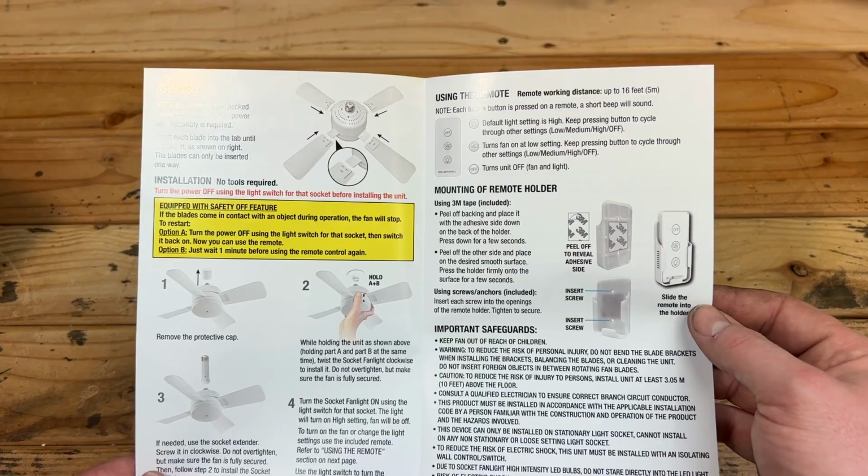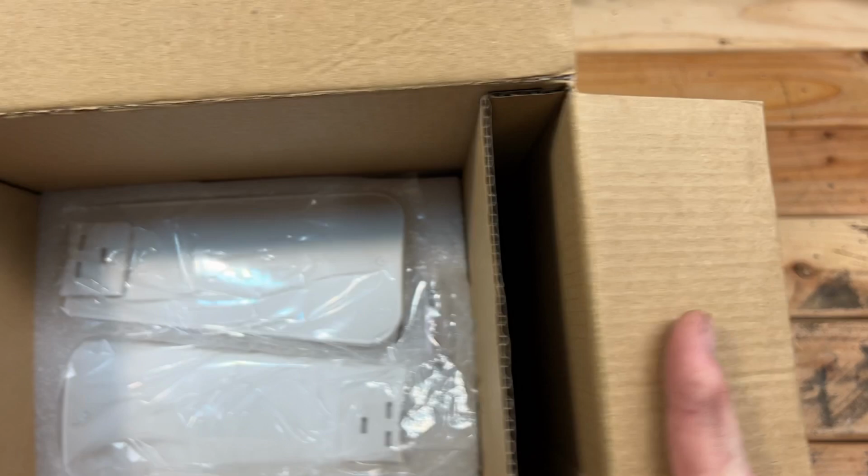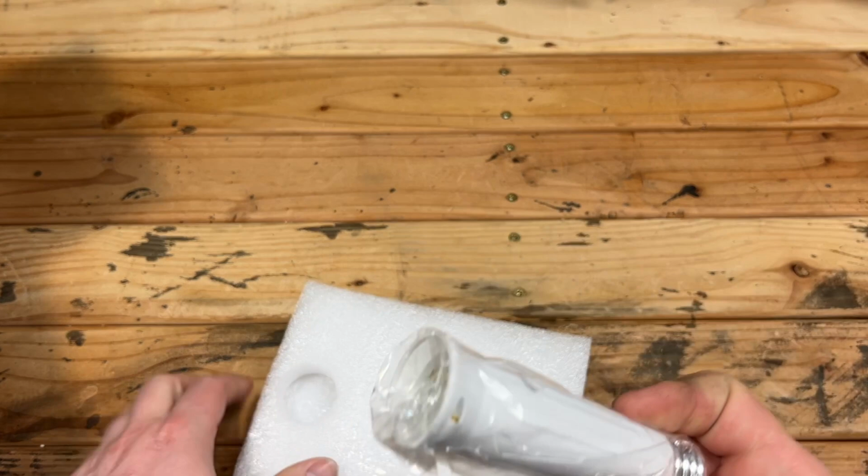Of course, we're just going to put it together the best way that we think it goes together, because who's going to read instructions, to be real honest about it? So these sides of the package here have nothing. I always like, you know, wasted packaging. There's the motor down there. Okay, let's see what we get here. Well, we get this really long socket adapter.